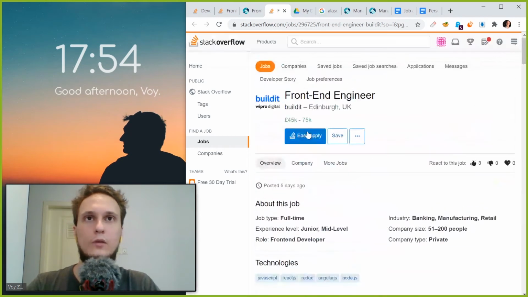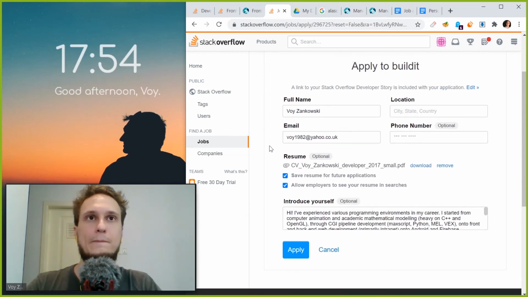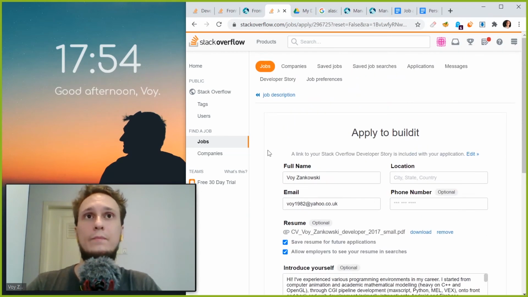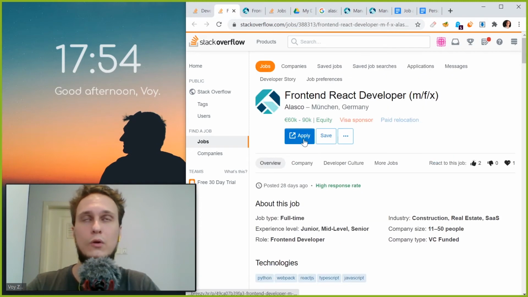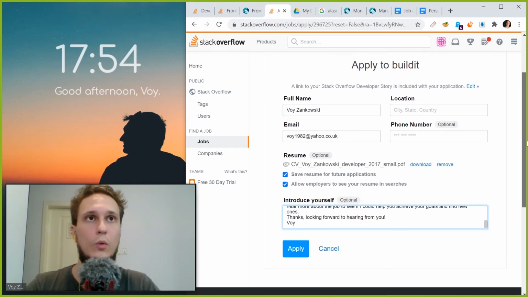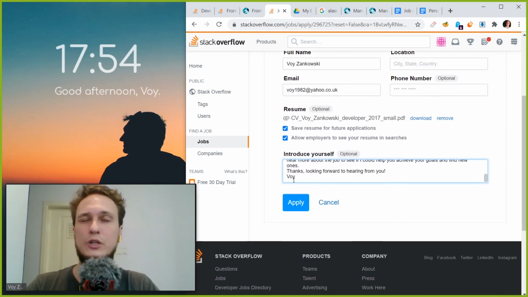So obviously we can go ahead and go with, this is the button that would be looking for. Oh, okay. Yeah, I was going to say it'll fill out your details. Yes, indeed. Here is where we also could be finding some of the questions if a company actually needs them. So contrary to how these guys took us to their own website, here we actually have a way to apply directly through Stack Overflow. And like I say, a number of questions could appear here.